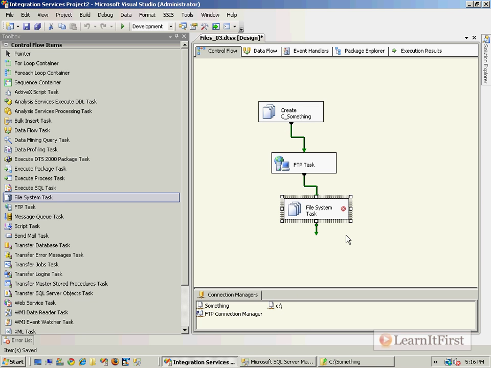Now later in the course, let me just give you an idea of some of the things we're going to cover. We're by far not through with FTP and file system. However, this is a tour of all the tasks, right? So I'm just going to go ahead and kind of terminate it here. We are going to later on deal with many real world scenarios, how to zip up files that you downloaded from FTP or from the file system, or that you exported to SQL Server, how to zip them up and upload them through FTP. We'll talk about how to make these all dynamic. We've got a lot to work with because as an SSIS developer, you're doing this all the time.